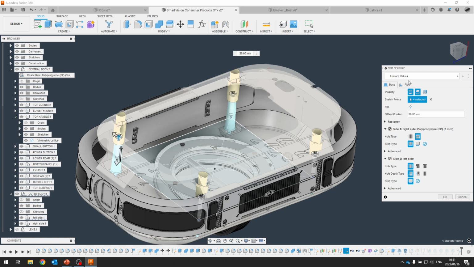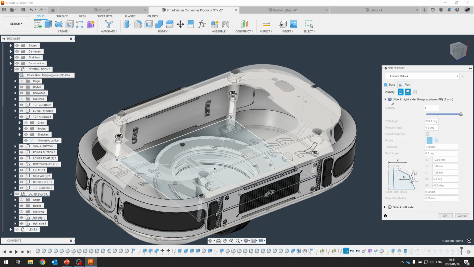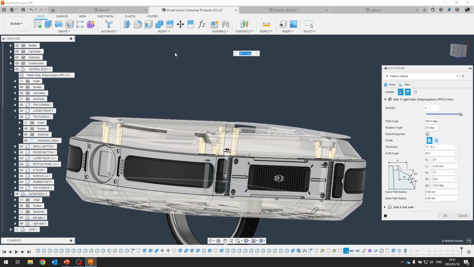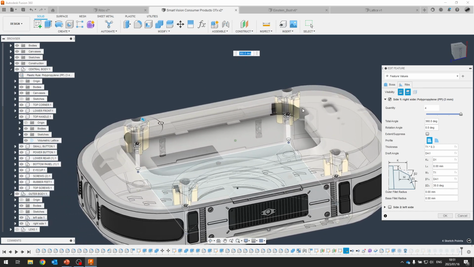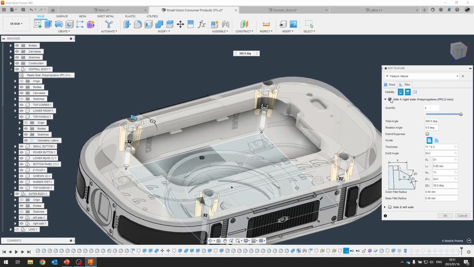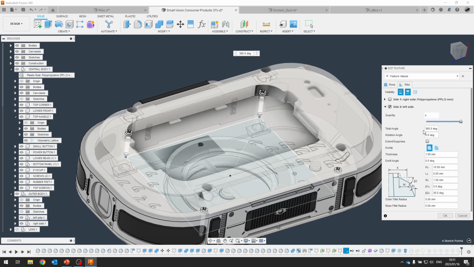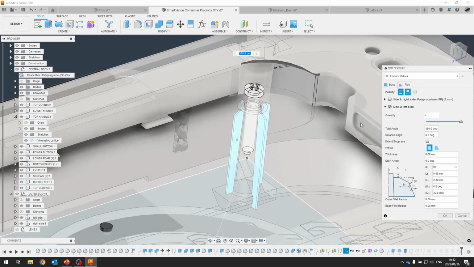If we wish to add any ribs to the bosses, we can go to the ribs tab, and on the ribs tab we can choose which side of the boss we'd like to add the ribs. Now if I go to side 1 here, which is the right hand side of the camera, and enable that, we will see the ribs are being created on the top side here that we can see. Alternatively, we can create the ribs on the opposite side, side 2. And those ribs are then put in.